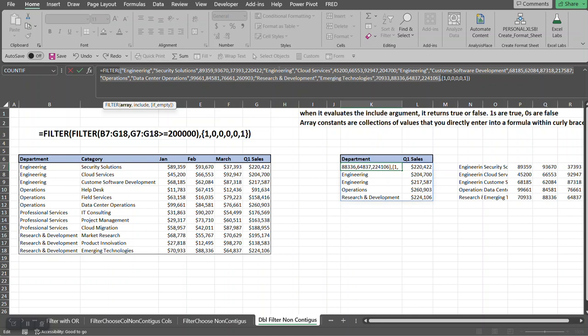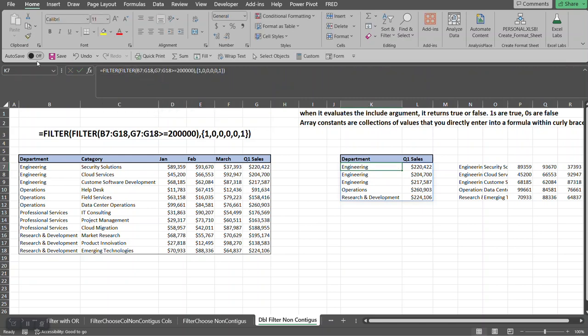But we only want to select the first column and the last column. So out of this 1 here, we're going to return the first column. And these are all false, so it's going to skip these columns here, the category, the January, February, March. And then the last one, it's going to select 1. So let's escape out of here.